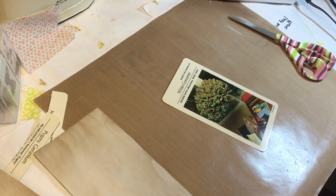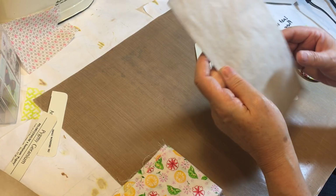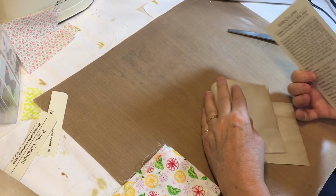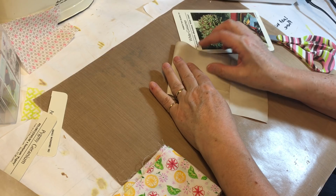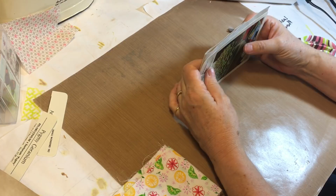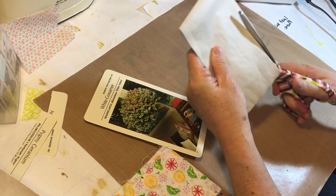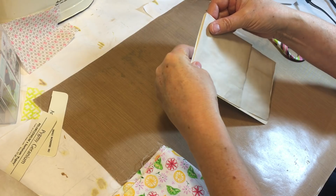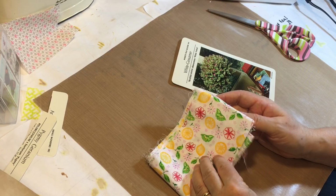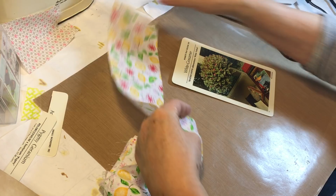I can just decide the length-ish and like that, and then I probably want to cut it about here, which you can tell I'm not being super precise about this, but so I want to put that on the back for writing space, and then I just kind of want to do like a fabric ruffle at the top. So maybe I'll cut off about this much of this.